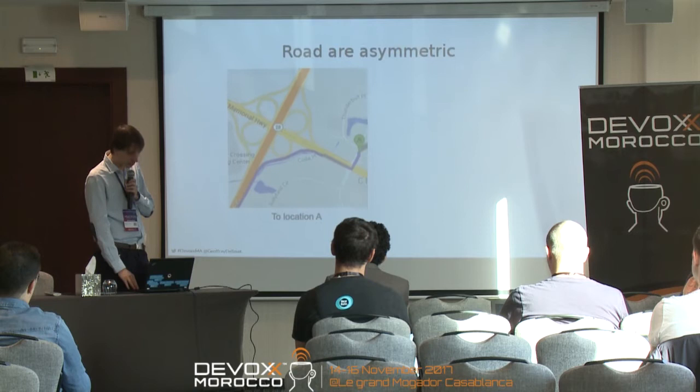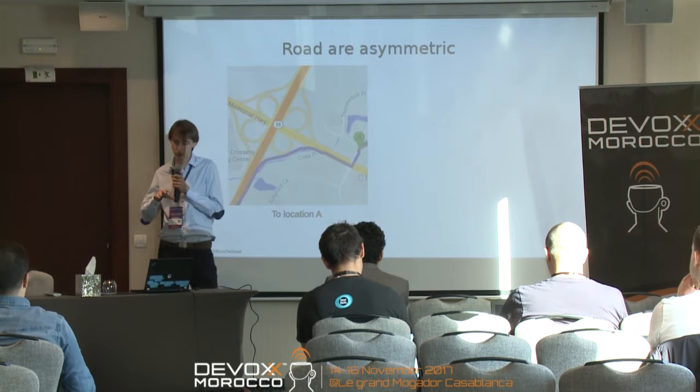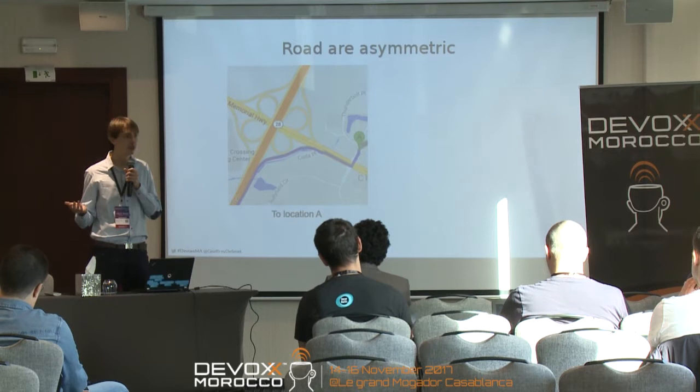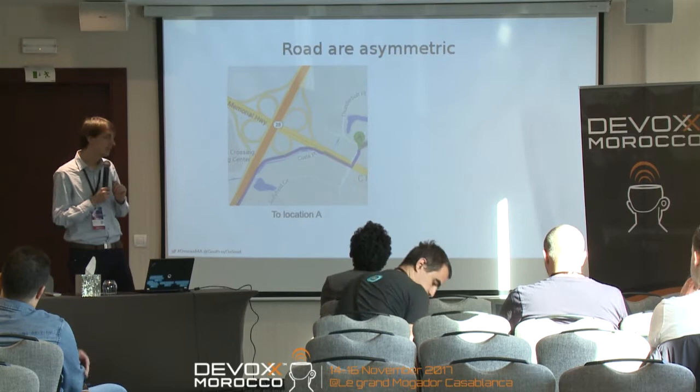Okay, so the other thing he took into account, well, he believed that in his implementation, he presumed that the roads were symmetric, which basically means if you go from A to B, and it takes, let's say, 10 hours, then from B to A, it will also take 10 hours. Now, in reality, there's a problem with that.